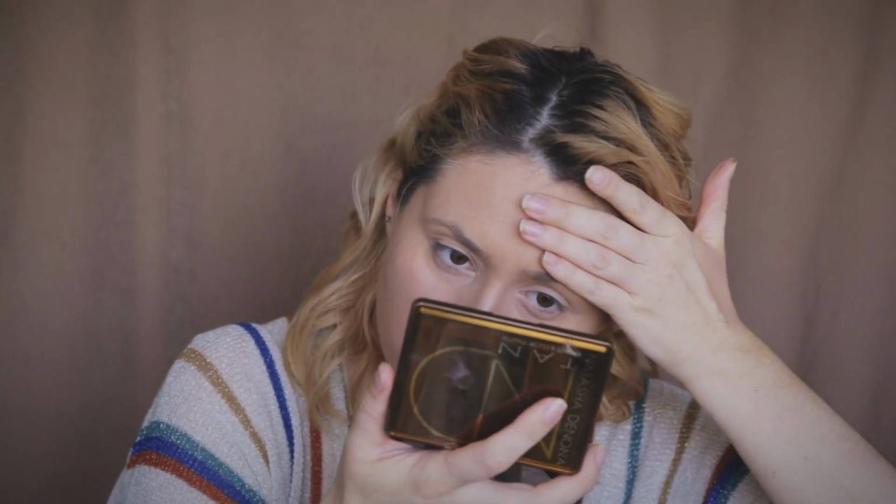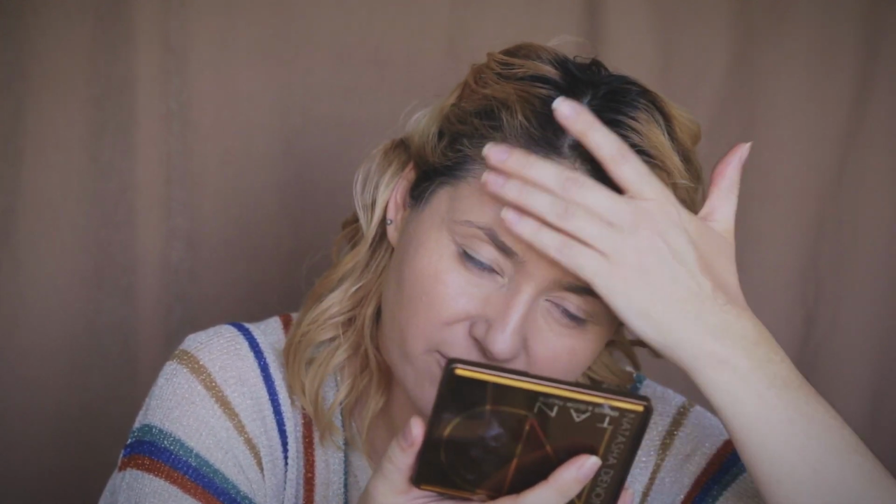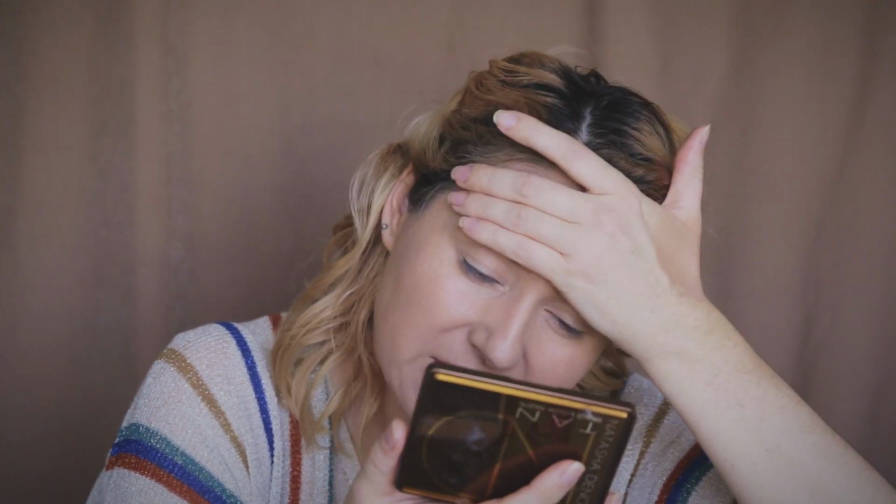Definitely now I have foundation on my face. This is a full coverage. Now I definitely can see that. To improve the situation, what I feel with any kind of foundation, especially if you applied a lot and this is meant to be a full coverage, I would like to improve it. And what I'm doing, I'm just pressing a little bit with my fingers the product into my skin, so it could be without any patchiness.